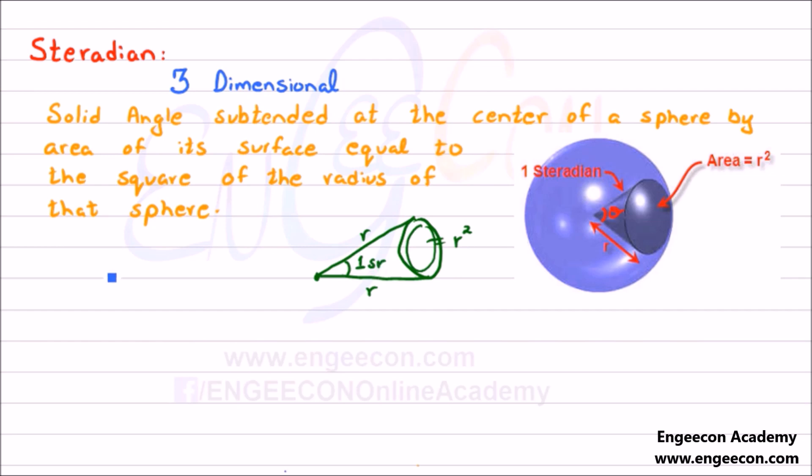The formula we use for radian was θ = arc/r. We can modify this formula for steradian as area divided by r². So in this case the area is equal to r², so this cancels out and here we have θ is equal to 1 steradian.